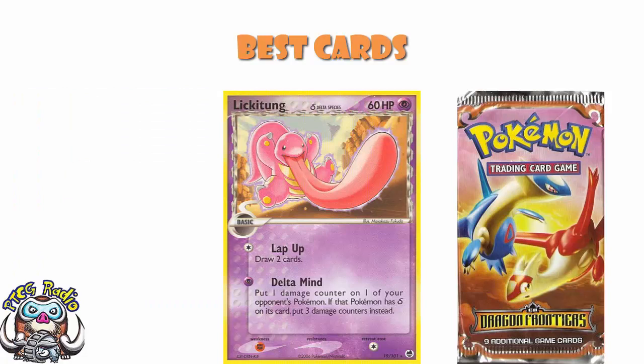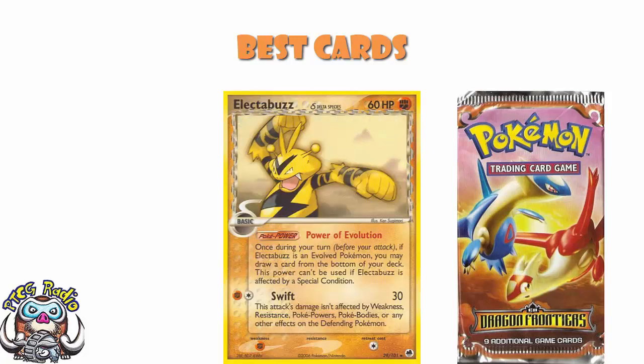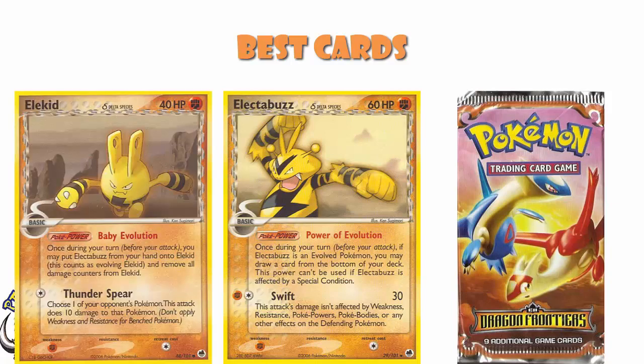Now, Electabuzz was a weirdly good Pokemon from this set. It had the Pokepower, Power of Evolution. And it basically said that once during your turn, if Electabuzz is an evolved Pokemon, i.e. if you'd evolved it from Elekid, you could draw a card from the bottom of your deck. Nowadays, a stage 1 drawing a card, we've had a couple lately, they ain't too good. Back then, a bunch of people used it.